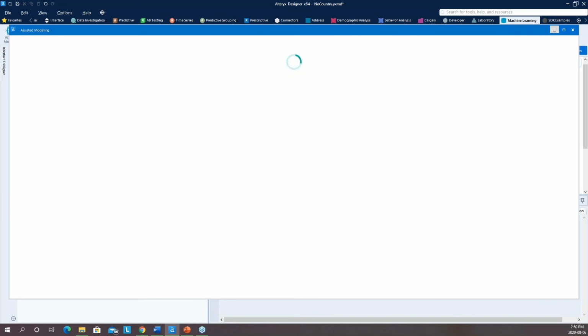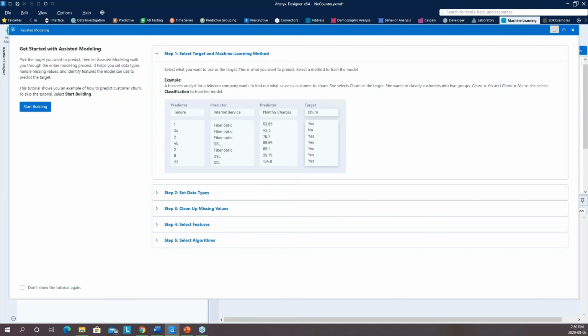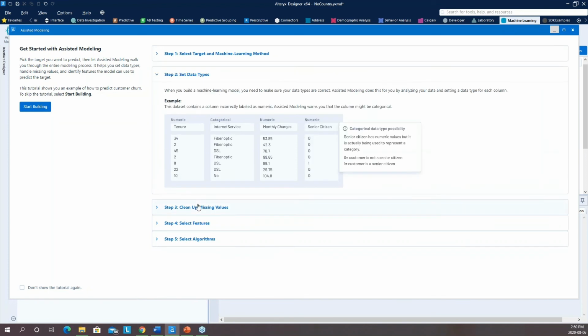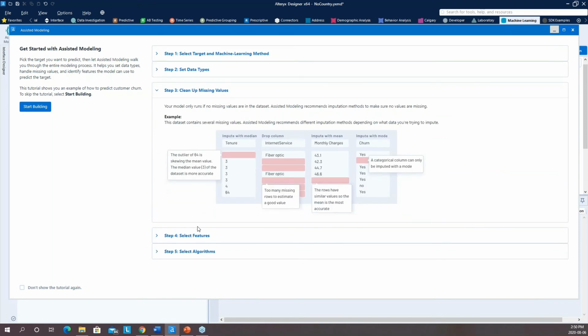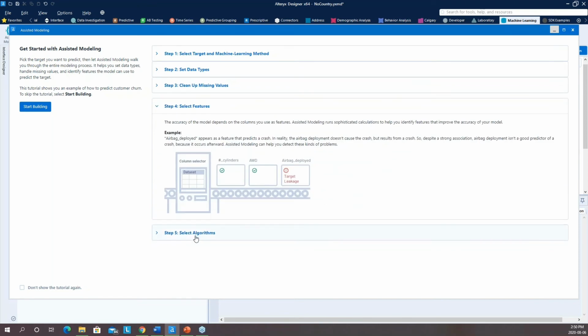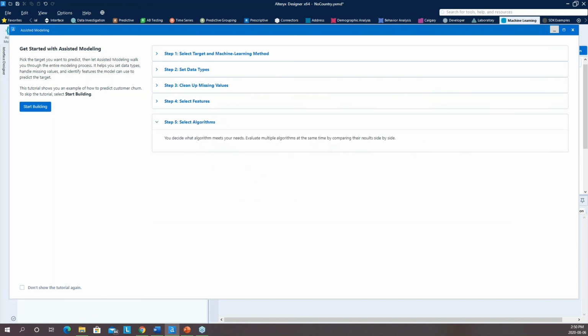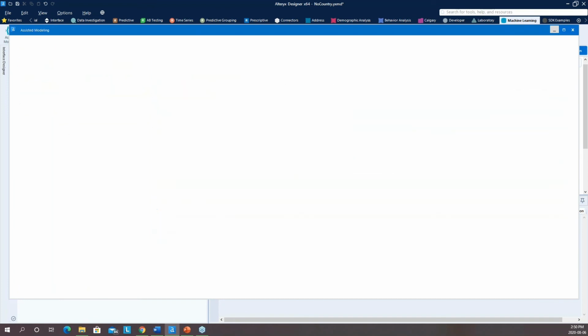Nobody came to me and said that I needed this type of model, but I had this data and I had something I needed to predict. The tool is going to walk you through selecting a target variable, selecting the appropriate data types, cleaning up missing values, selecting features, deselecting features that you might not need, and then finally selecting the algorithm.